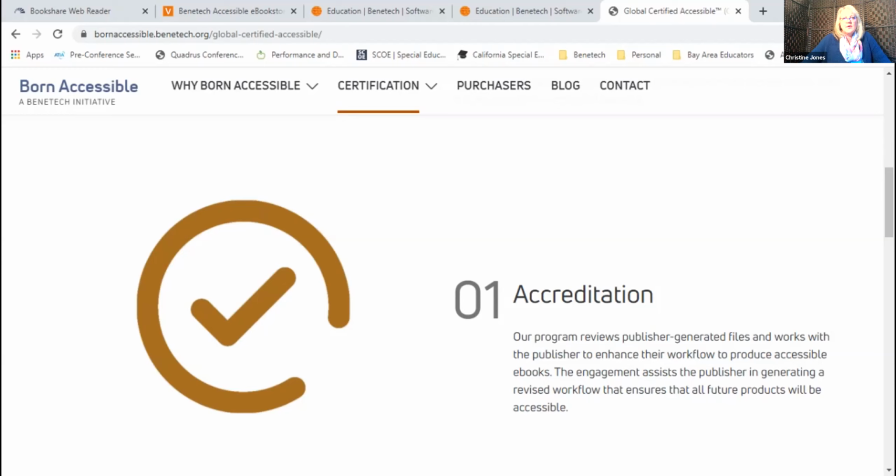And then we provide a very detailed report to the publisher, including some excerpts of the code that we found that actually needs to be corrected and where it is in their product and what needs to be done to it and everything. So we give them a very detailed report of things that need to be remediated or corrected, and then they make those corrections and send it back through the process. And as one of our team members, Charles LaPierre, says, wash, rinse, repeat. So just keep going through the process until they reach a score of at least 80% of all of the accessibility features built in.